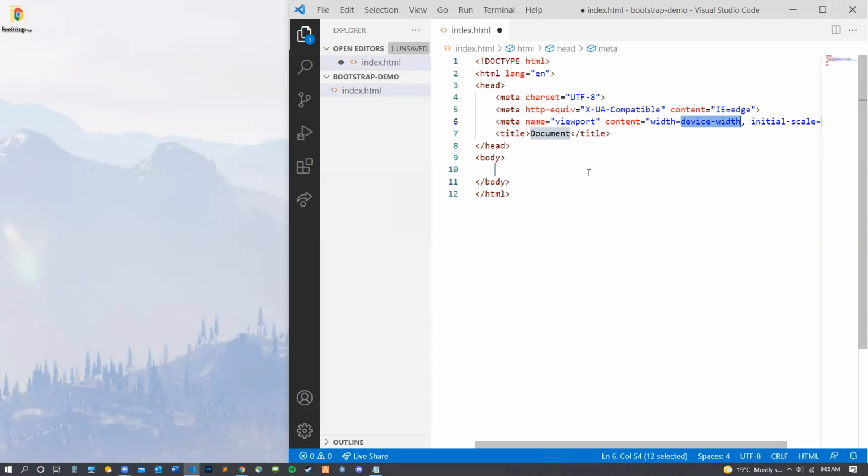And in the title here, I always want to have a title. Please don't submit anything to me, especially for the final, that just says Document or doesn't have a title. It's a website, especially a final. Pay attention to those details, right? So make sure we always have a document title in there. In this case, I'm just going to call it Bootstrap Basics or Bootstrap Demo. All right.